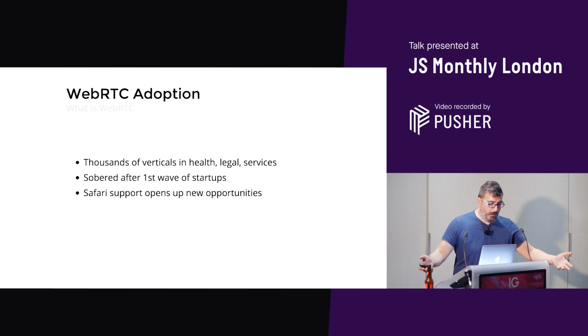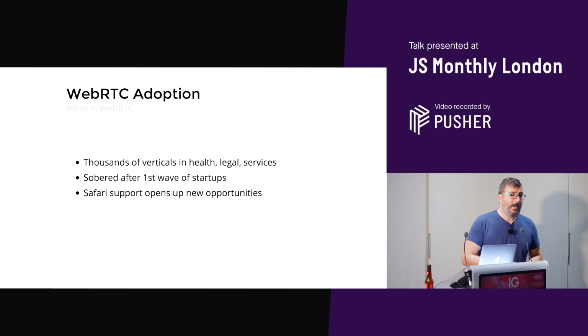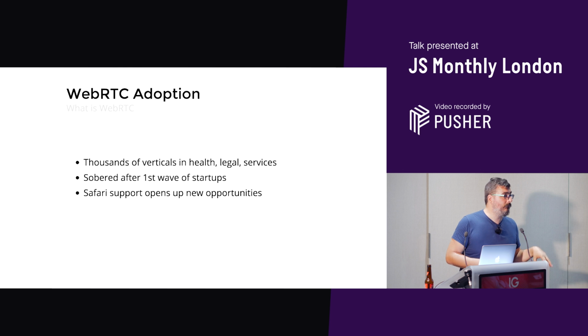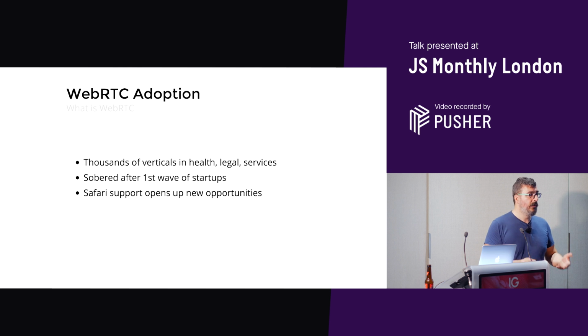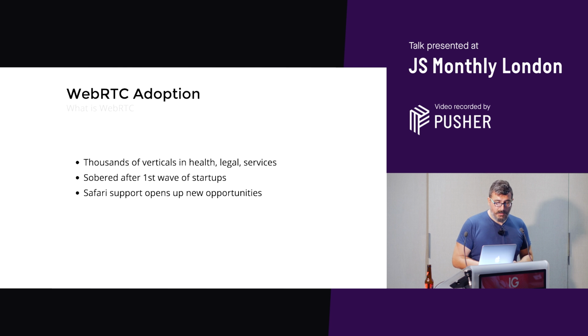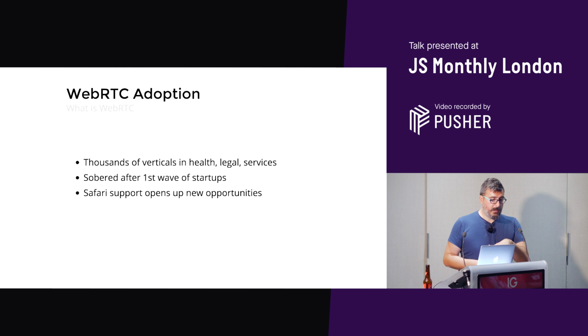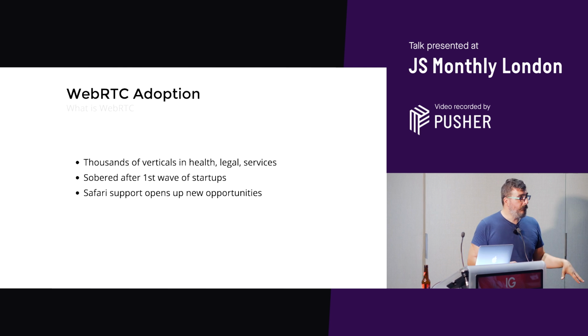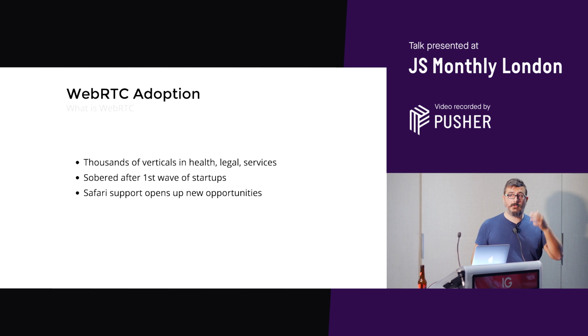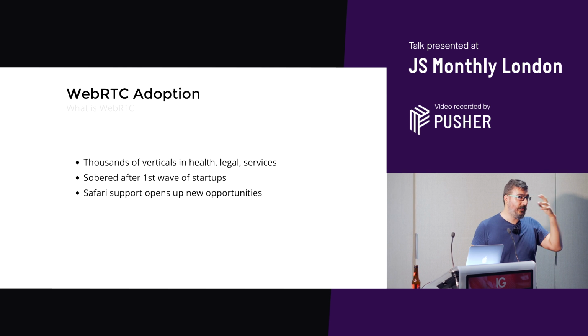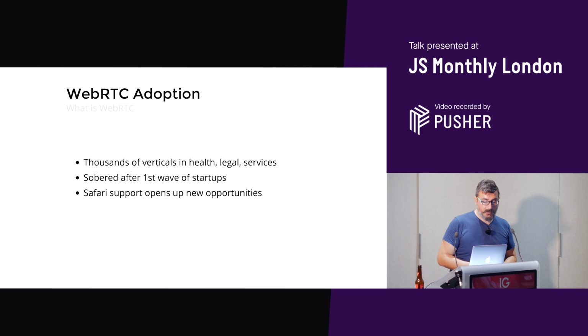What opens up new opportunities is the Safari support, which is going to get better, and namely having WebRTC on our iPhones. That is going to be revolutionary, because we would just open the Safari and we would have a real-time application there. Again, for very niche and vertical stuff, but not to say that it's not used in the mainstream. So Google Hangouts allegedly uses some parts of that technology, but not entirely.